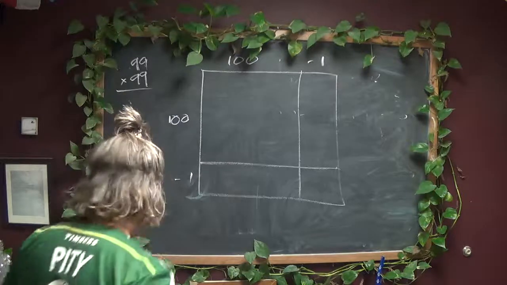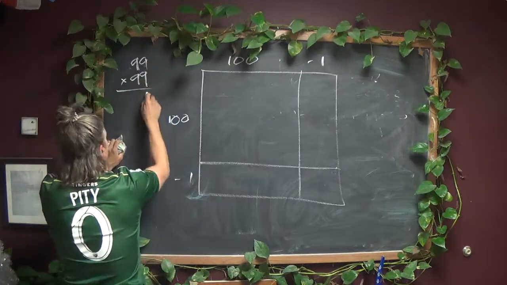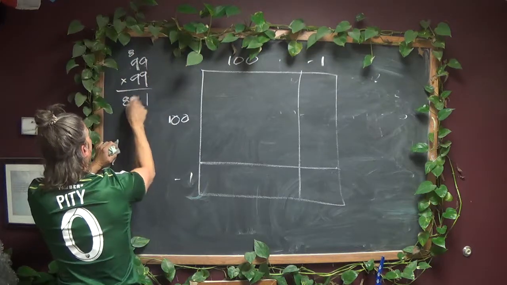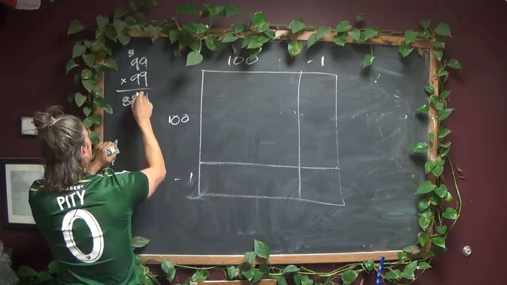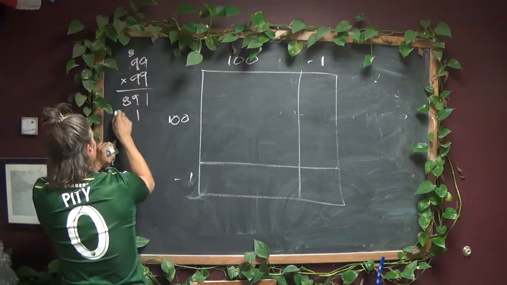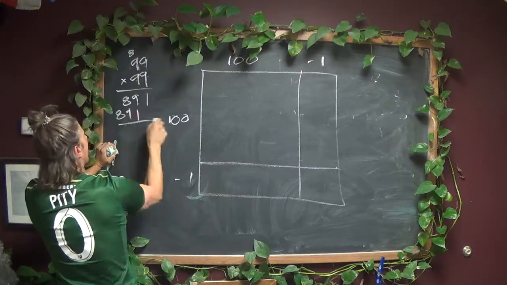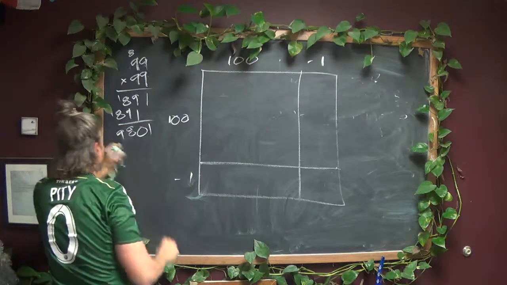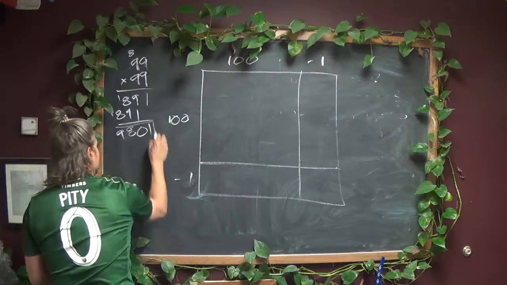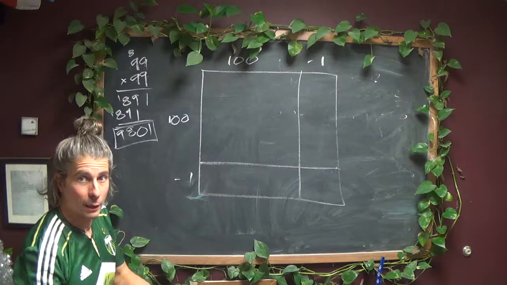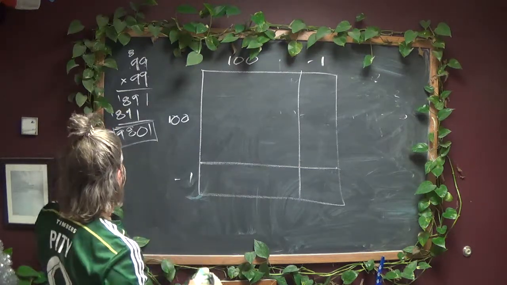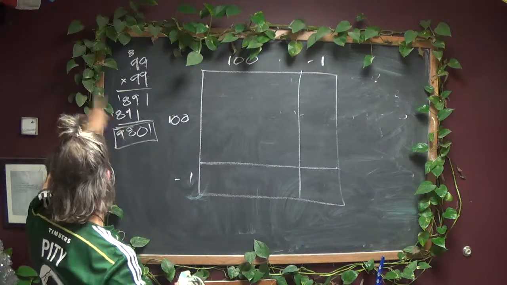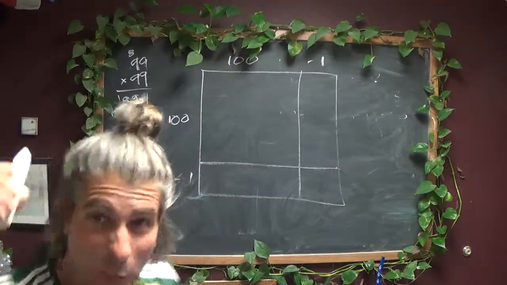Okay, here we go. 9 times 9 is 81, carry the 8. 9 times 9 is 81, carry the 8 again. 9 times 9, 81, or 89, excuse me. So you get a 1, you carry this over, you get 18. So we know that the answer's going to be 9,801, if I did that right. 1, carry the 1, 8 plus 9 is 17. Yeah, 9,801, we know the answer's got to be that.